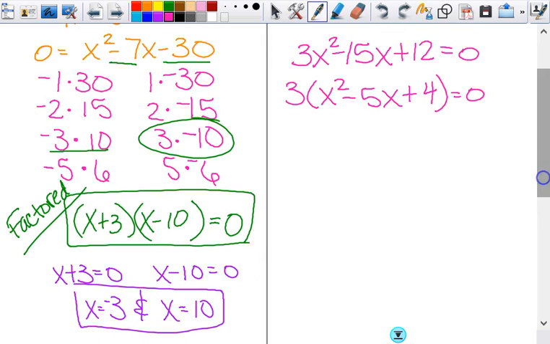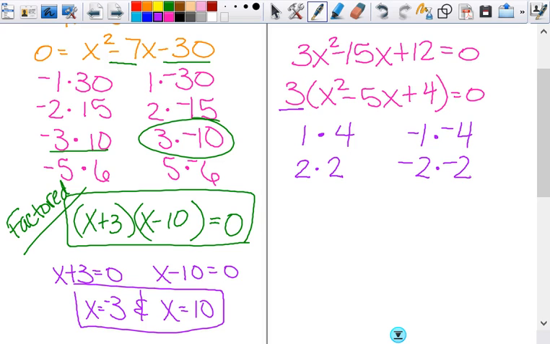All right, so I'm here. Remember your GCF that's out here? He just hangs out here. You don't do anything with him as far as factoring is concerned, but you cannot forget about him. So here I'm looking for two numbers that multiply to give me 4. Well, it can be 1 times 4, or it could be -1 times -4. It could be 2 times 2, or it could be -2 times -2. Since it's positive, it's either two positive numbers multiplied together or two negative numbers multiplied together.